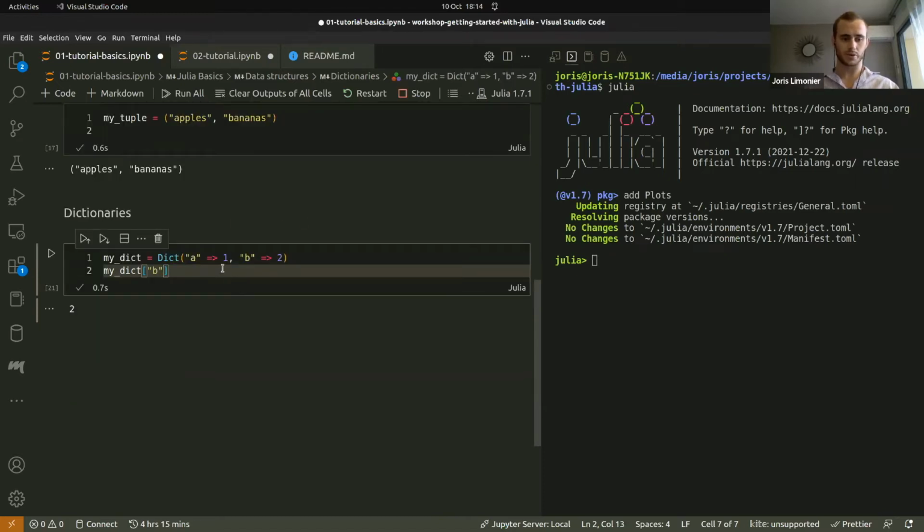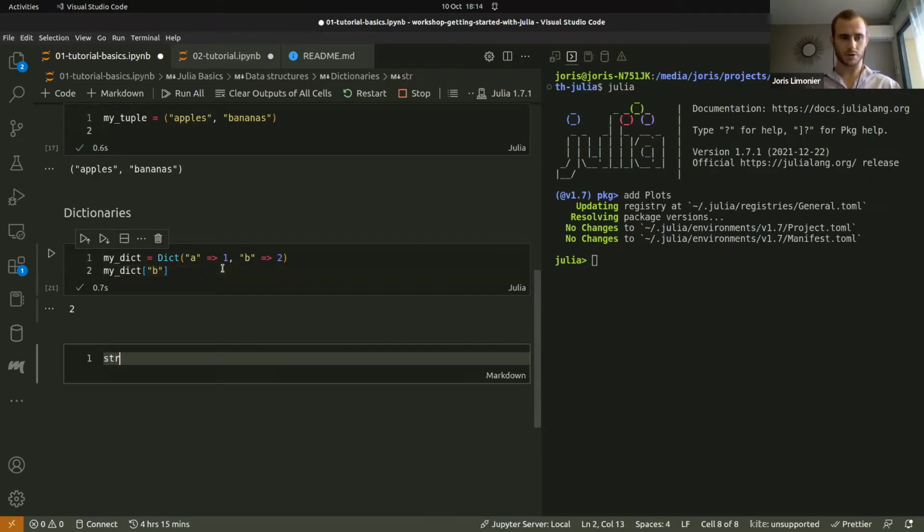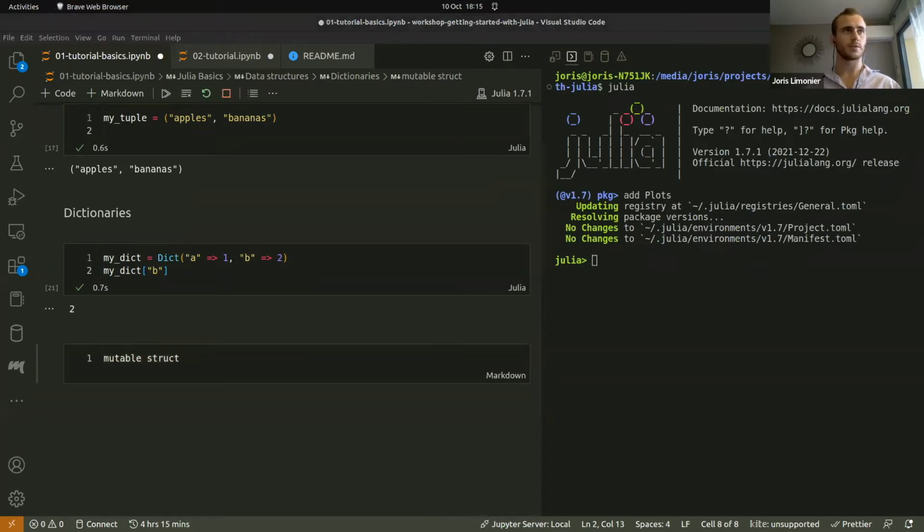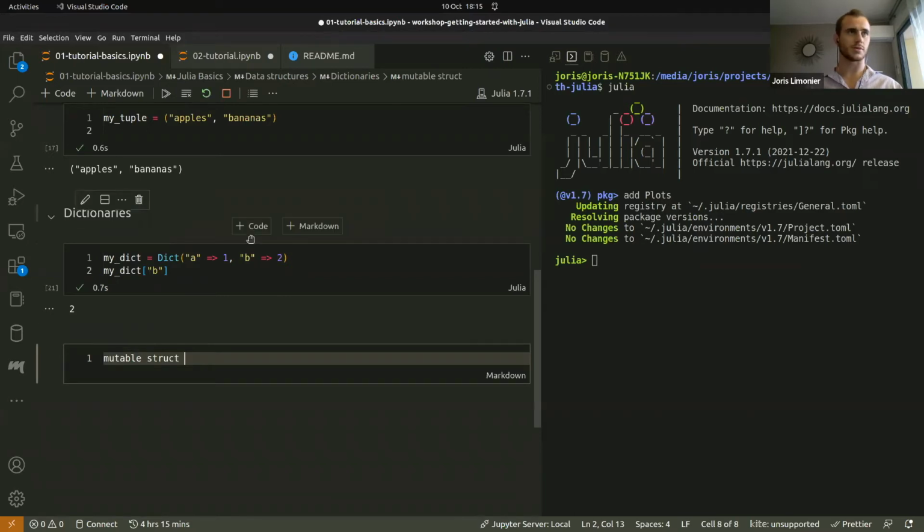What else do we got? We got kind of dictionaries on steroids, which are structs, mutable struct. Structure types. So you have the equivalent of classes basically, which you can use.